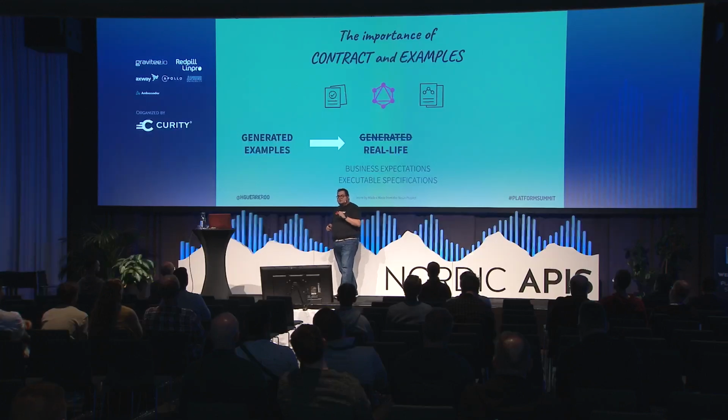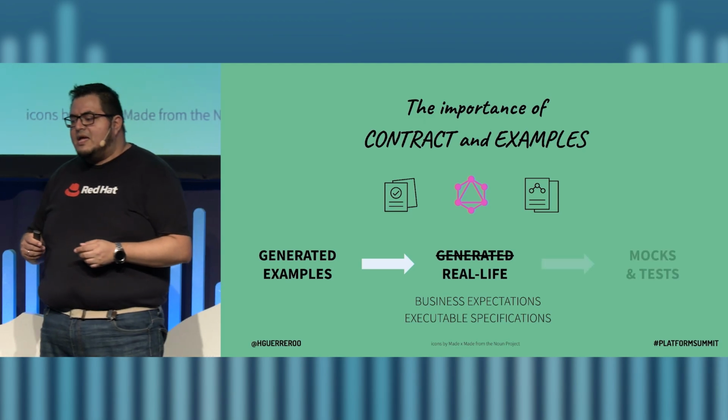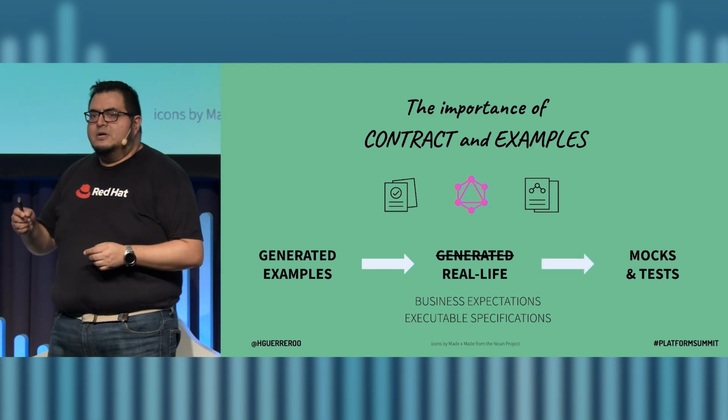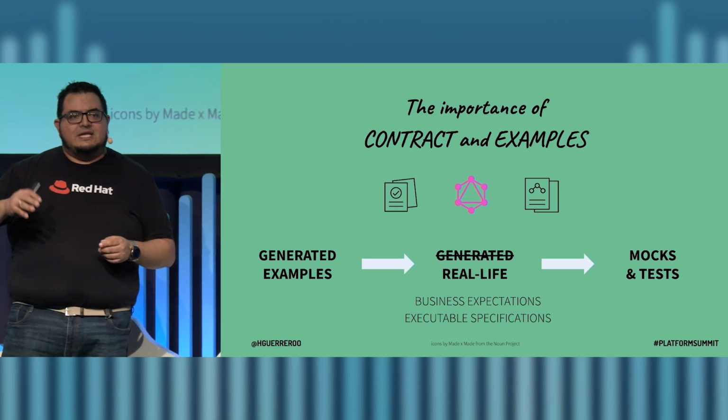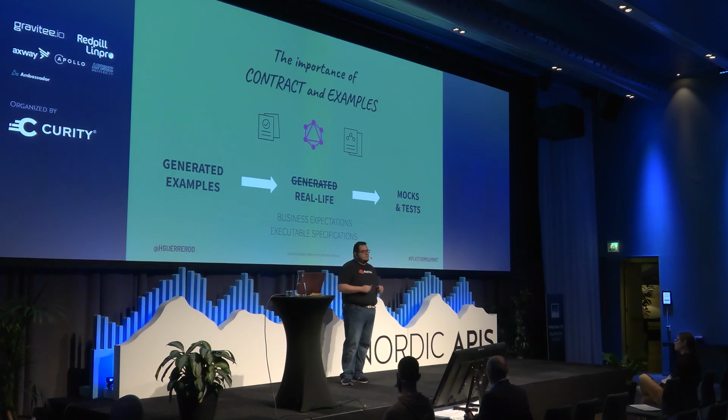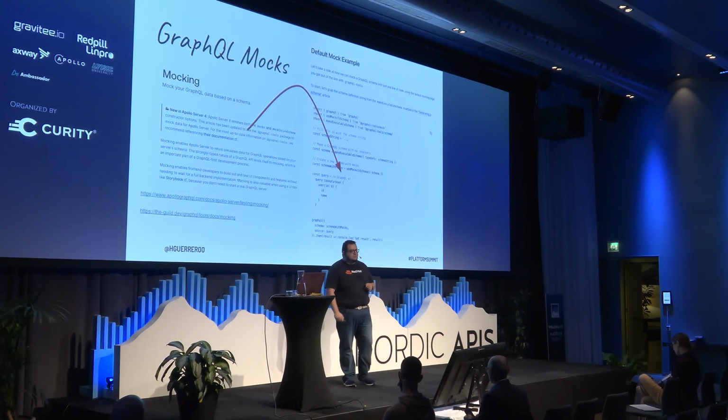And the idea is that it also will help us to easily share that with business. They will understand that when you're saying name, there's an actual real name that looks like a name and not just a string. If you're using a number, it really looks like a part number or maybe a value object and so on. And this will certainly help us achieve certain things, like mocks and tests, that will help us automate some of these examples.